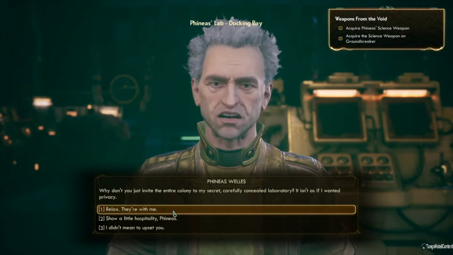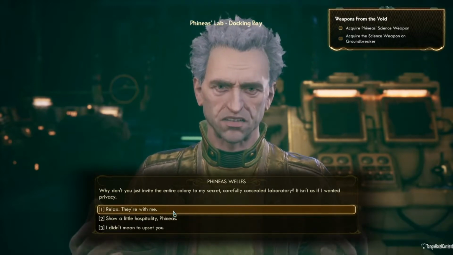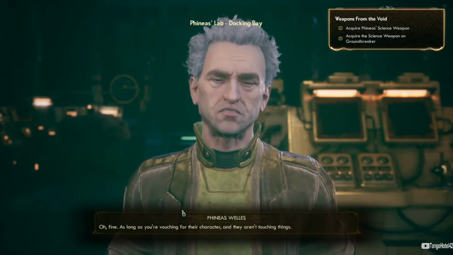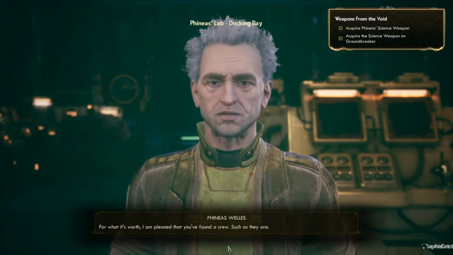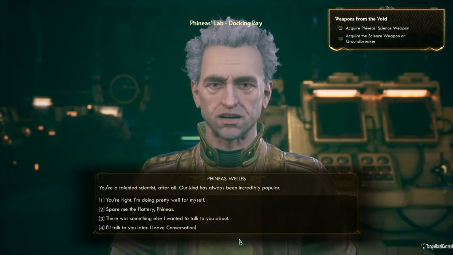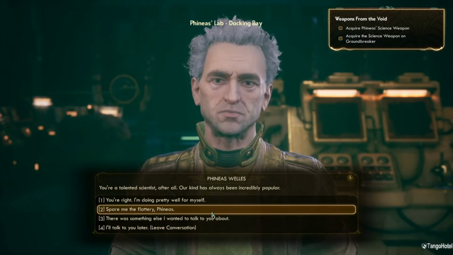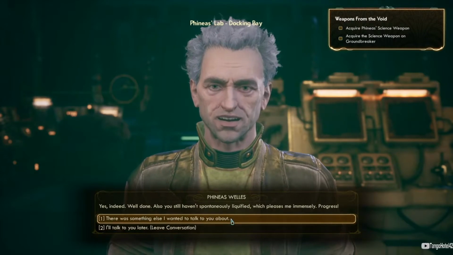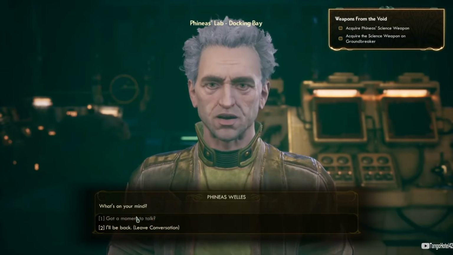Why don't you just invite the entire colony to my secret, carefully concealed laboratory? It isn't as if I wanted privacy. I mean, show a little... yeah, they're with me. Oh, fine. As long as you're vouching for their character and they aren't touching things. For what it's worth, I am pleased that you found a crew, such as they are. You're a talented scientist, after all. Our kind has always been incredibly popular. Yeah, doing pretty well for myself. Yes, indeed, well done. Also, you still haven't spontaneously liquefied, which pleases me immensely. Progress. Progress! What's on your mind?